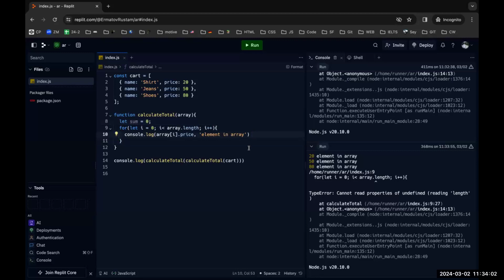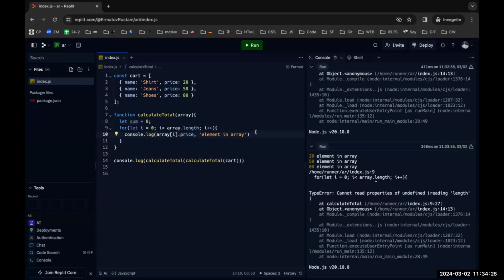So now that we have access to the price, how do I get the total of all those price properties? You want to get the total one? So each time we should add to the sum.